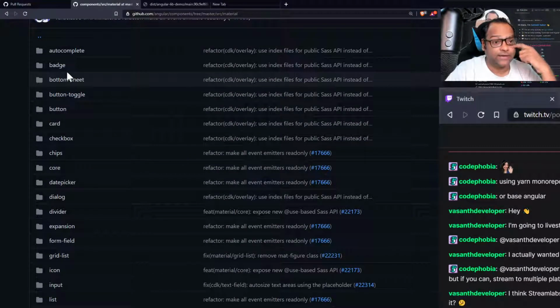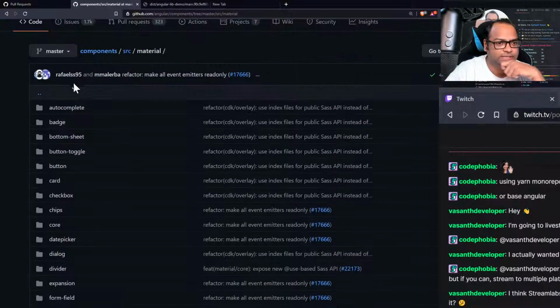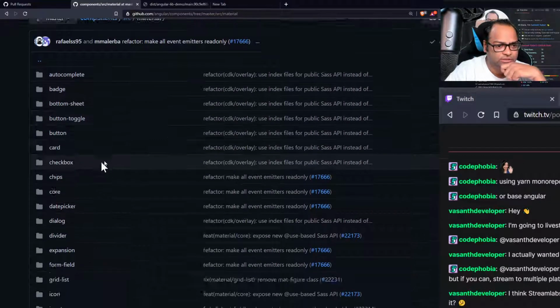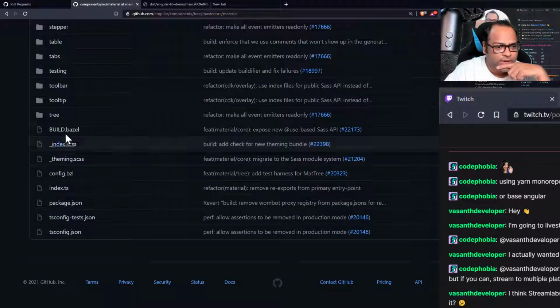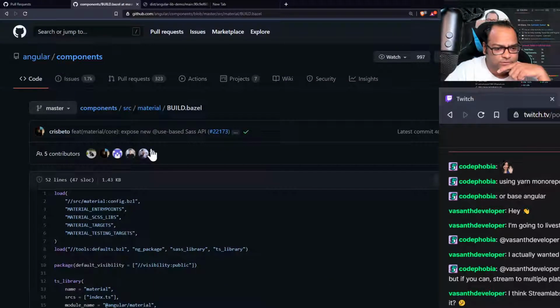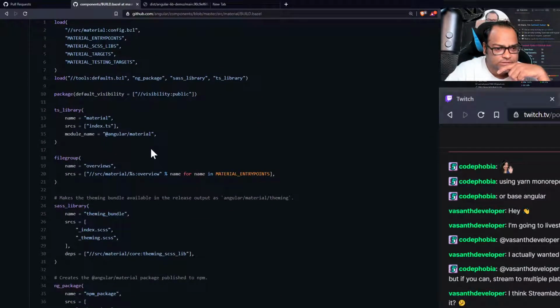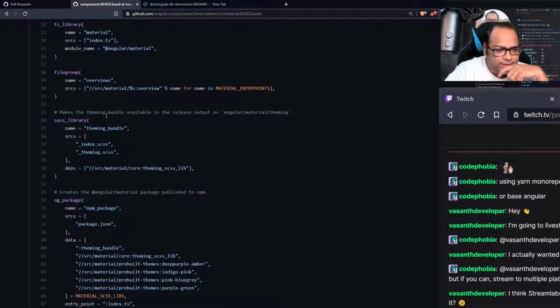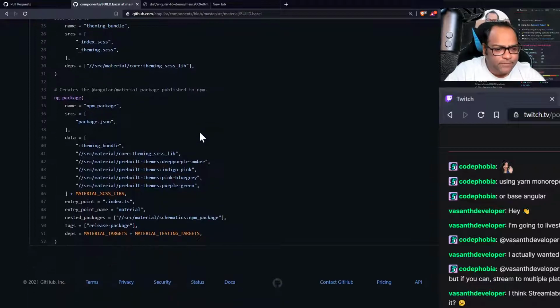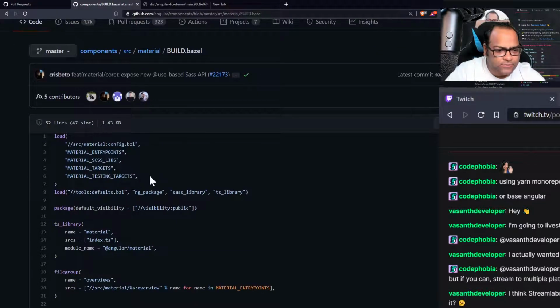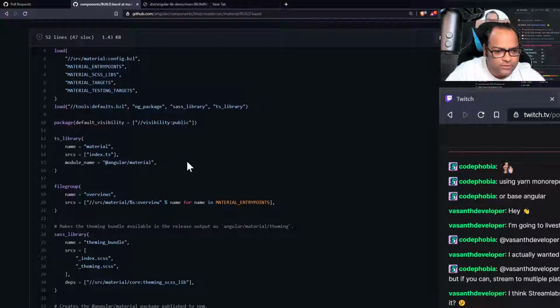You can see they have structured each piece of code inside each folder: autocomplete, badge, button, and so on. But the important thing to see is this one, ts_library, Angular Material, nested packages, entry point name, entry point.